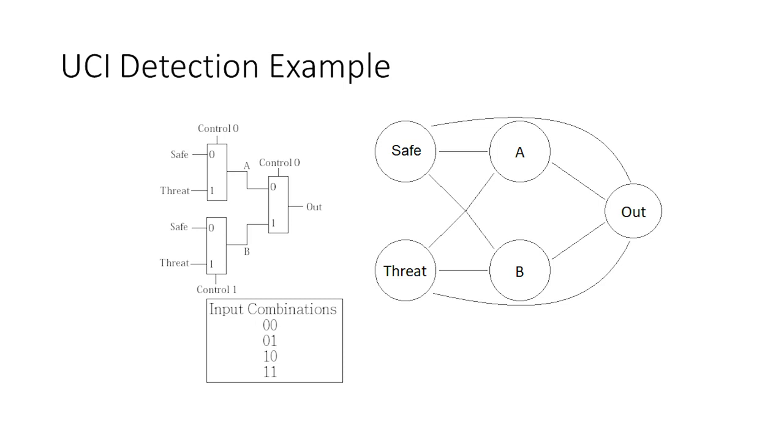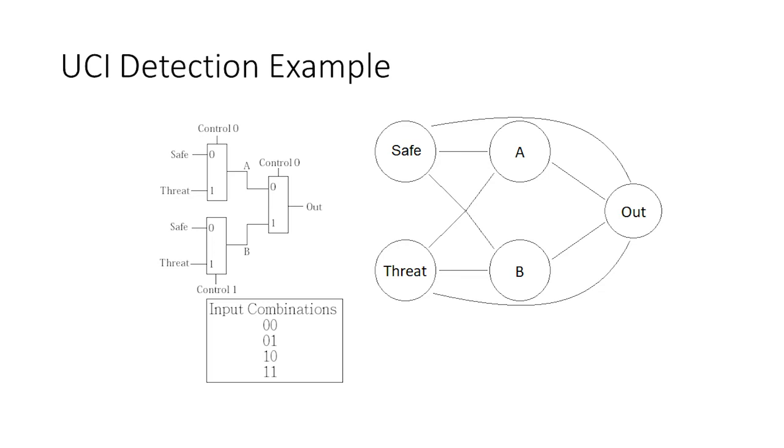This specific circuit is designed so that if control 0 and control 1 are the input signals for the circuit, the input sets 0,0, 0,1, and 1,0 will allow a safe signal to pass through all the multiplexers to the output of the overall logical circuit group, with 1,1 being the value of inputs that the threat actor would like to feed into the multiplexers and the overall logical circuit group in order to allow a threat value to pass to the output.